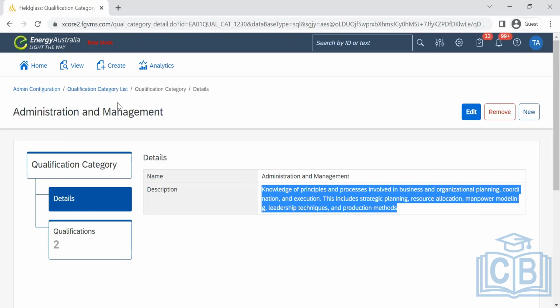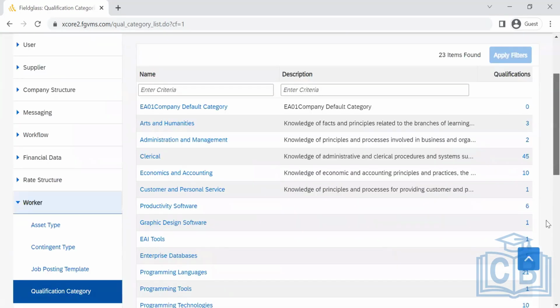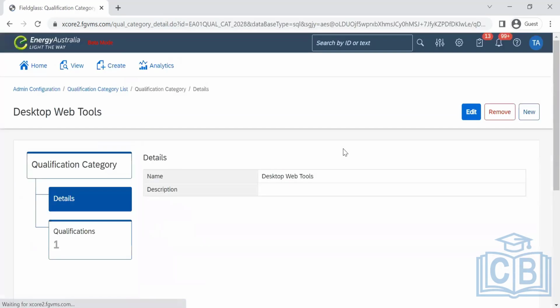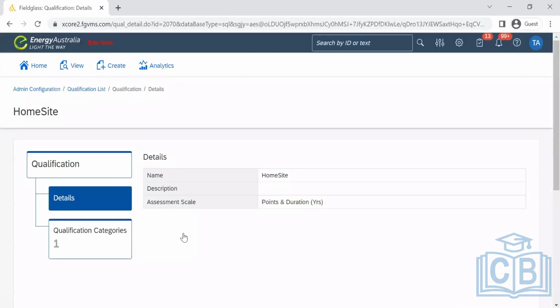It has been given in the description. There are a whole lot of categories that can be created. For each one, we can set in a qualification that has been set in here.